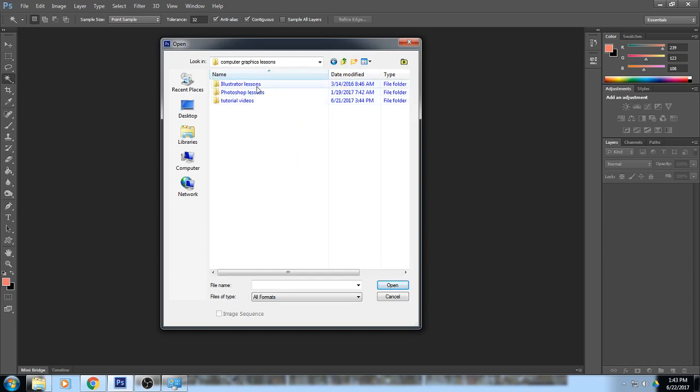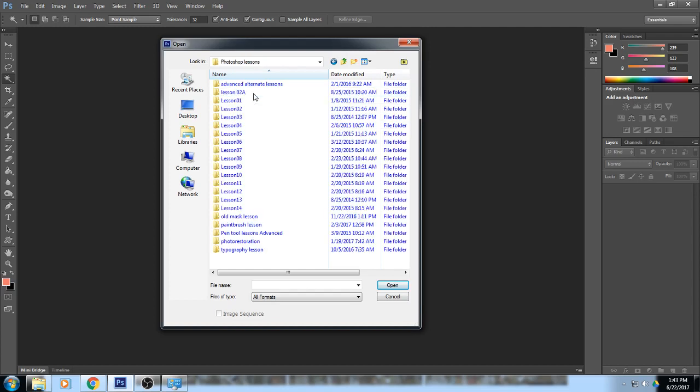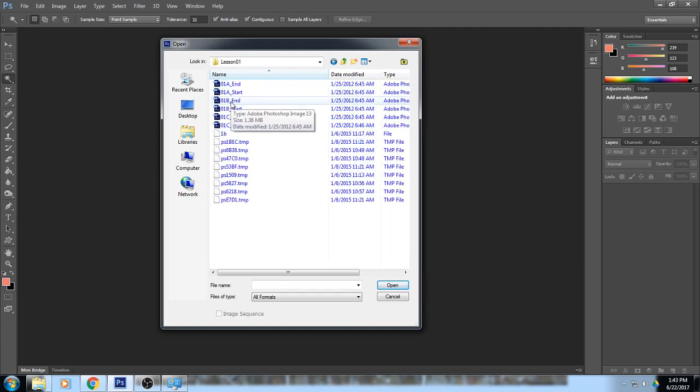And here, there's Illustrator lessons in Photoshop. This is a Photoshop class. We're going to double click on the Photoshop lesson, and we are going to be going into lesson 1. Again, I'm just double clicking. Now I'm going to show you a little bit about opening multiple files at the same time. Whenever we do a lesson, and we first start the lesson, we're always going to open up the end and the start file at the same time, so that you can see where we're going with this lesson.